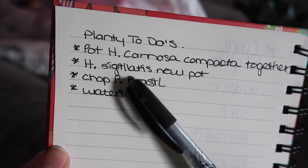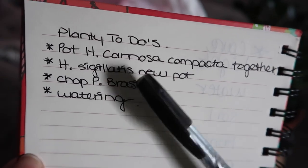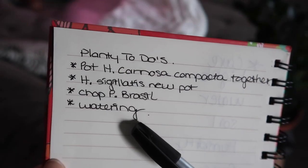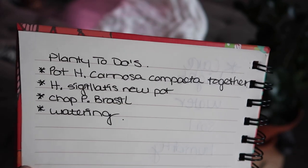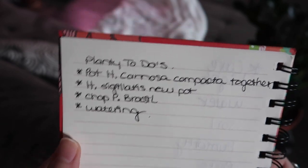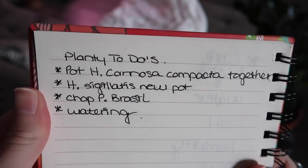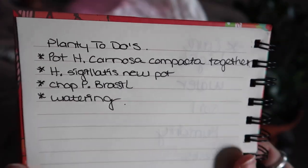I want to chop up my philodendron Brazil because I want to propagate it and then put it on a moss pole. And then I have some watering to do. This is just where we're going to start. Maybe I'll come across more things that I need to do as we're going, but it doesn't look like much, and I feel like this is going to be a full video already.